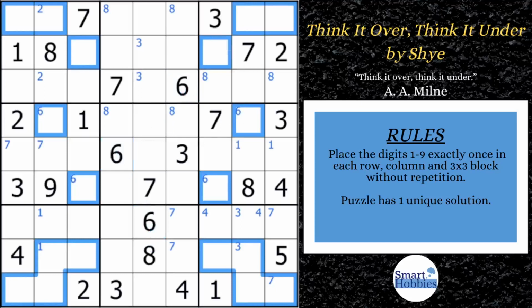And I think once you see this, this is going to be the gift that I was talking about. All right, so look right there, and do you see an advanced strategy? In fact, you see 2 advanced strategies. Hopefully, you see an advanced strategy in at least 2 different places. There's some wonderful things going on with this puzzle right here. And this is the beautiful part. This is the gift. Okay, what we have is an X-Wing. And we don't have just one X-Wing. And this has to do with the name. Think it over, think it under. So there's a double X-Wing that's working to remove some of these cells here.